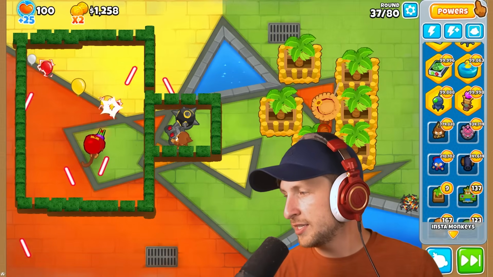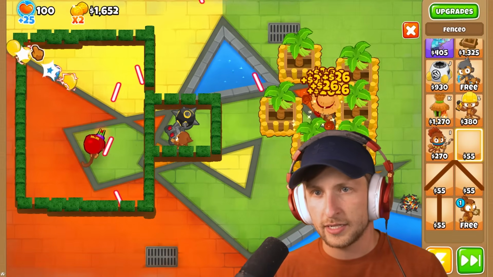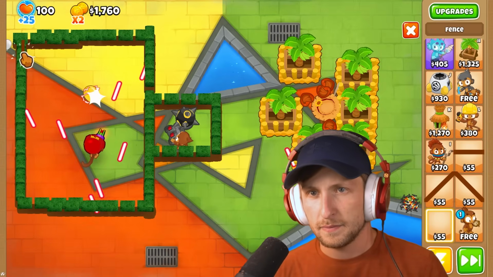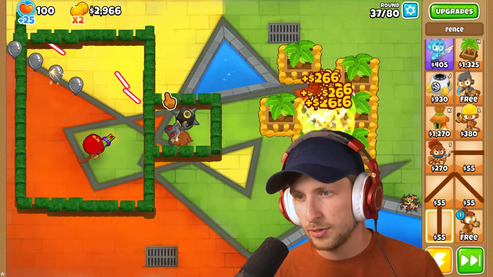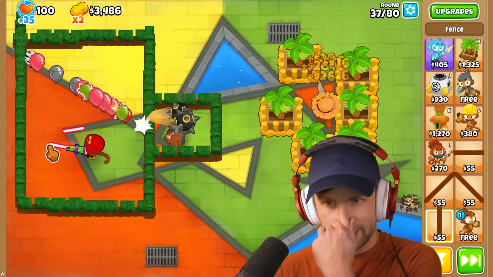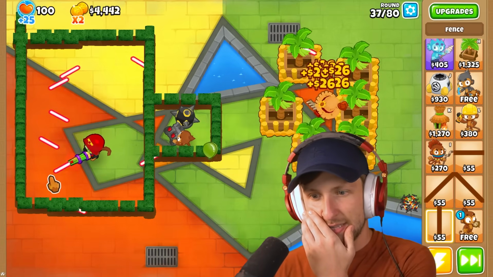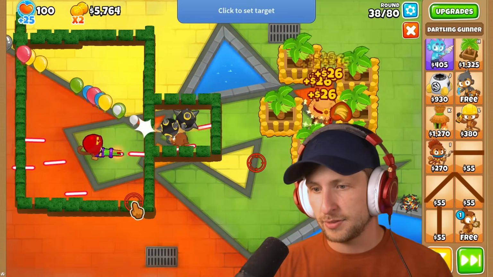Let's see. We don't want our projectiles getting out. So it looks like there's an opening. Maybe there's an opening there. And there's definitely an opening here, so we're going to block that. Okay. All right. I don't think there's any more openings. And so look at how good this is. That's so cool. Let's just lock this in place.